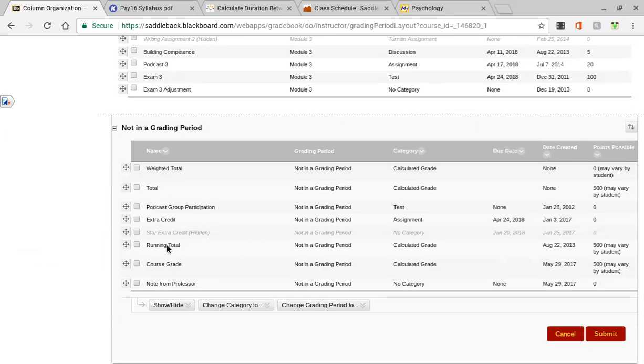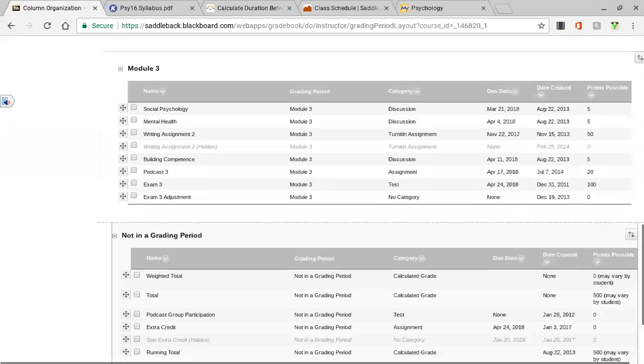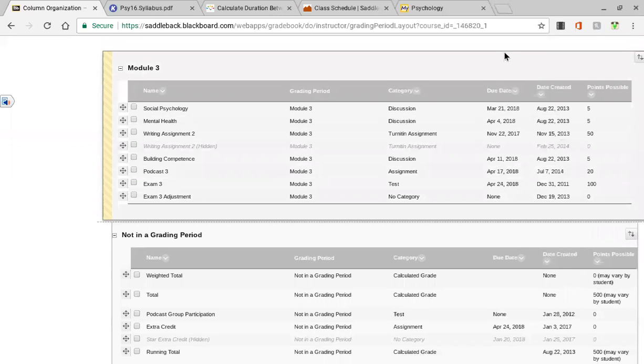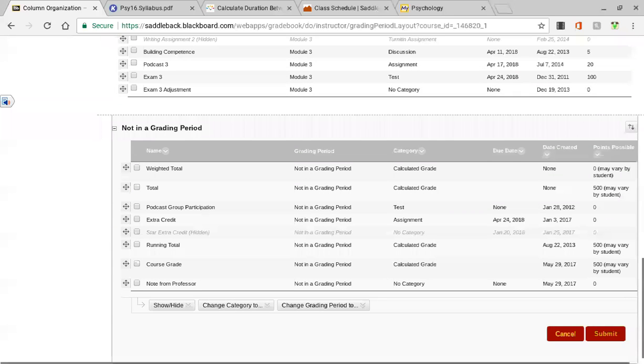And then I like to hide course grade because course grade might be showing and I don't want them to see that they have an F because they haven't turned anything in. So you just want to go into the grade book and fix anything, any view. And again, if you don't want them to see something, you can hide things until you've had a chance to fix it. But don't let them see something you haven't remedied because it might get confusing for them. They don't see the date created, but they will see the due dates, and you don't want them to be thrown off by when things are due.